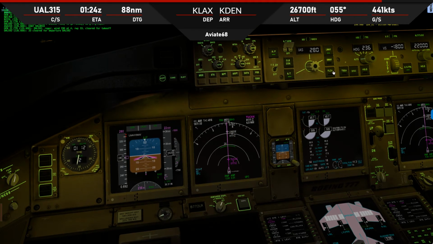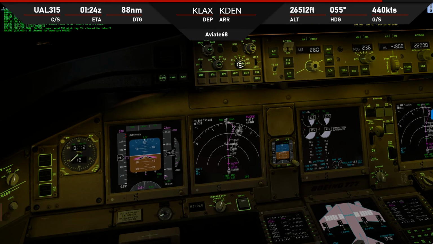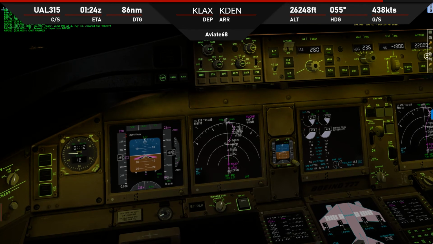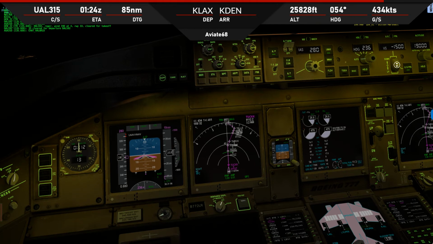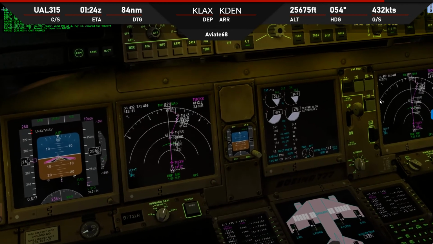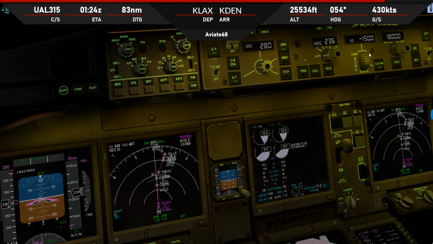November 31 Sierra Lima, squawk 1460. November 310 Lima, we can make straight in runway 17 right at flight level 190. I guess we could do 17 right. November Sierra Lima.